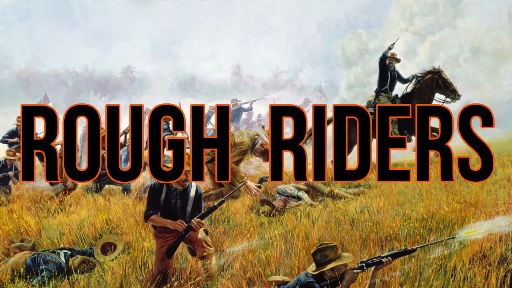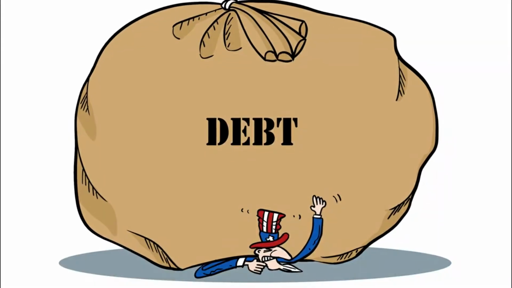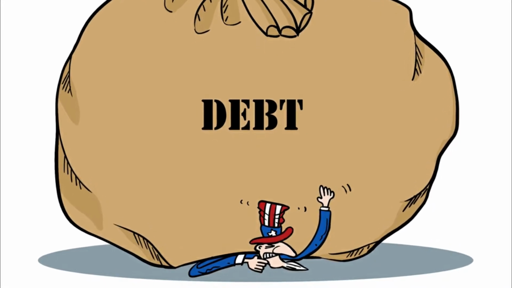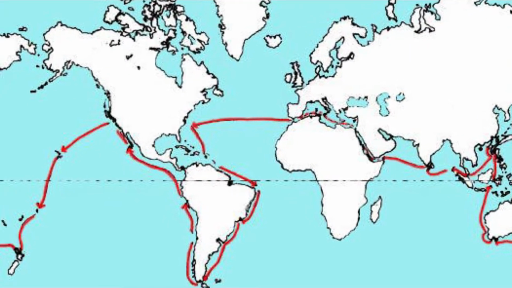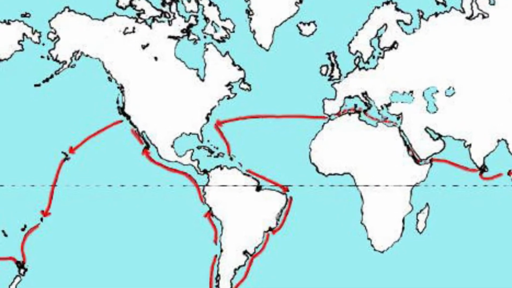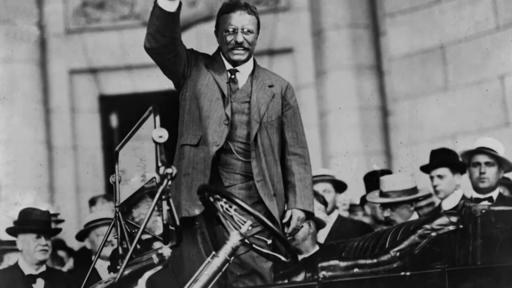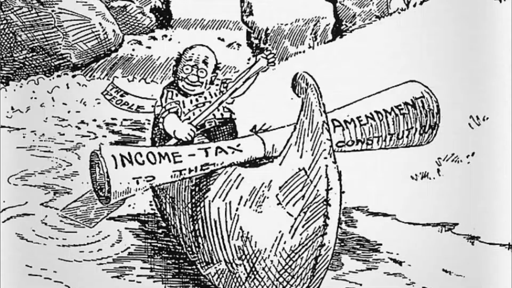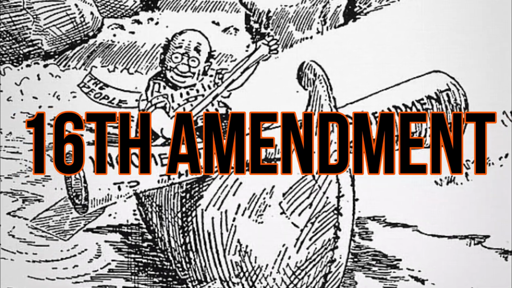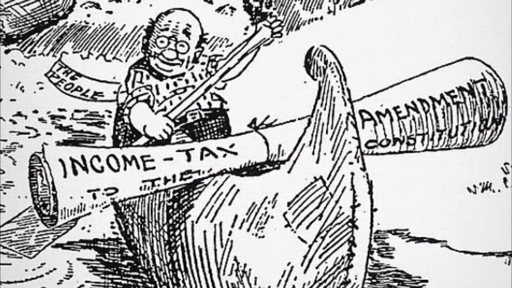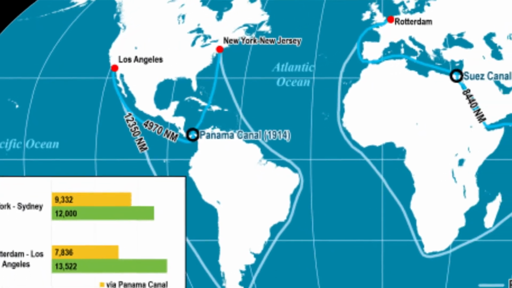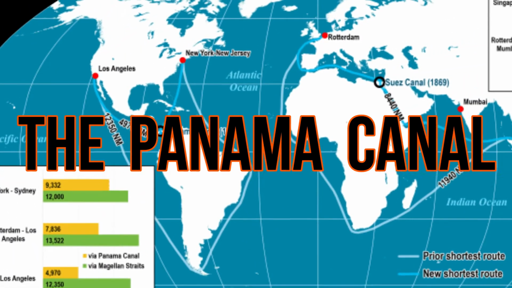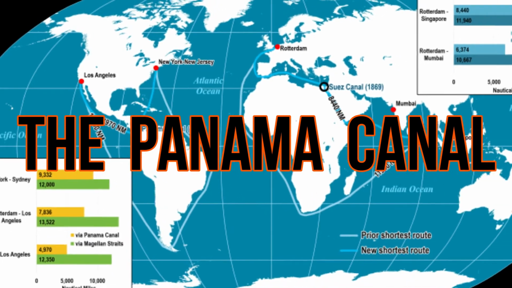When the Spanish-American War starts, we immediately learn three things. Number one, Theodore Roosevelt and his Rough Riders are badasses. Number two, we definitely need to figure out a better way to pay for wars. And number three, we are in bad shape when it comes to our ships getting from the Atlantic to the Pacific. The results of those three lessons are: number one, Teddy Roosevelt becomes president thanks to tales of his heroism. Number two, we pass the 16th Amendment, which allows the government to tax our personal income. And number three, we decide to finish carving out a giant canal that was started by the French through a country that doesn't belong to either of us.